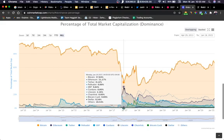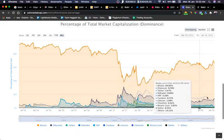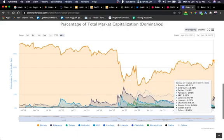And then when the whole ICO boom crashed, Ethereum went back, and Bitcoin started going back up again. Now here's the beautiful part: the scalability problem in Bitcoin has not been solved. We only have second layer solutions such as the Lightning Network. So Bitcoin still has those issues, all right? But Ethereum still has those issues also, but of course they're trying to bring out Ethereum 2.0.